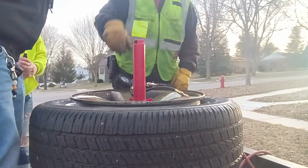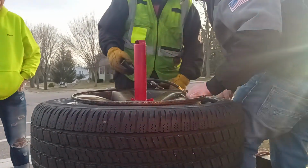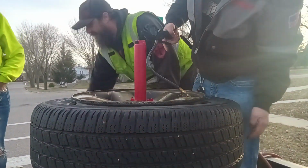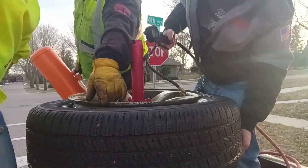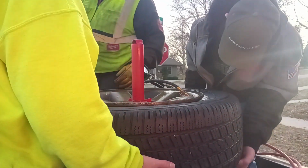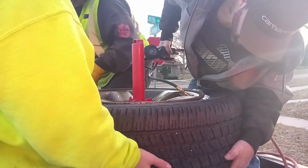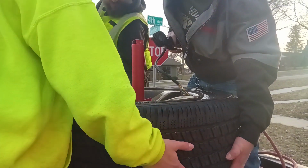Alright, I'm gonna have you come over here. We gotta get the edge of this up to here. Okay, and if it leaves this, you gotta be able to open it. Now, you're gonna go over here and hold it up right here, where the valve stem is. Yeah, past them. There you go. Got it? Yep. Okay, hold up on your side right there. Hold over here too. Don't pull too hard. Lift up. I got it on there, so.